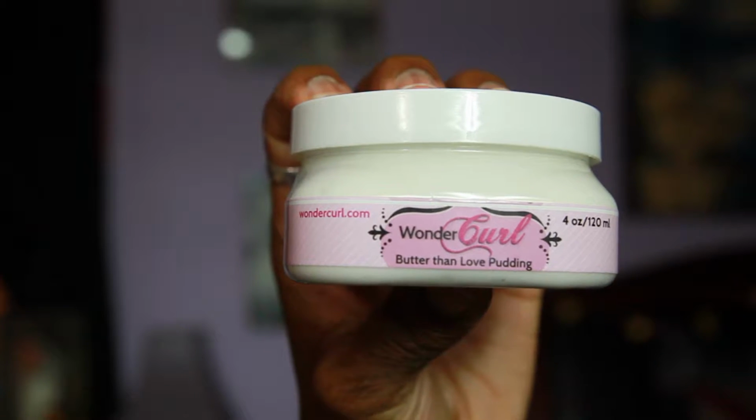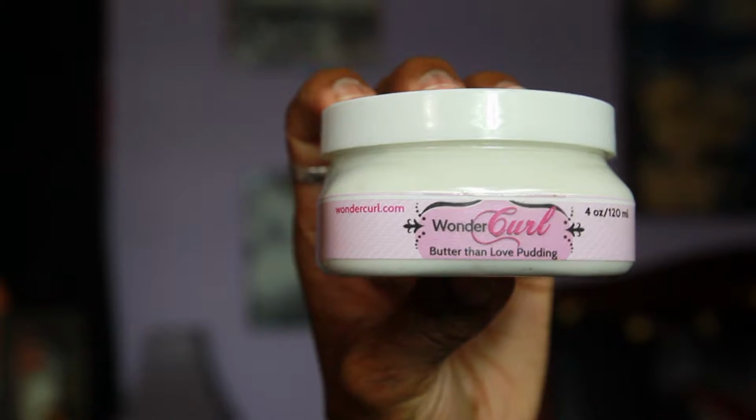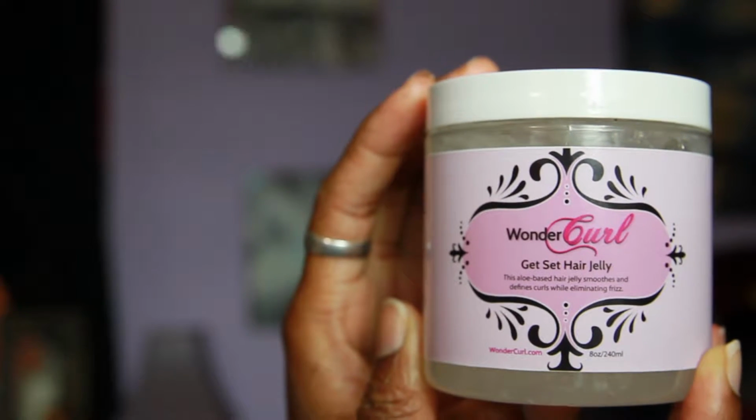Finally, what I use to actually style my hair is the WonderCurl Better Than Love Pudding. And last but not least, the WonderCurl Get Set Hair Jelly.